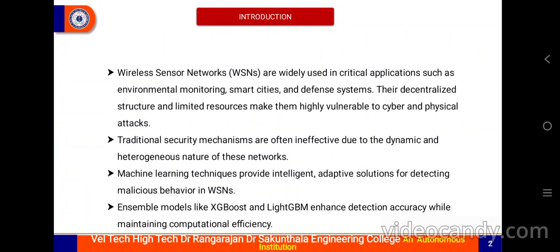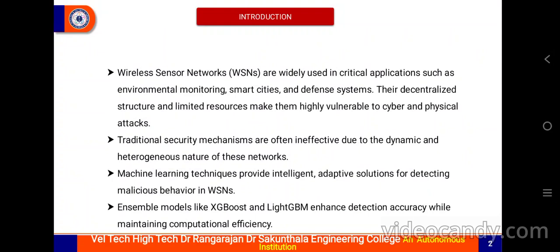As previously said, wireless sensor networks are used in critical applications such as environmental monitoring, smart cities, and defense systems. Their decentralized structure and limited resources make them highly vulnerable to cyber and physical attacks. We have traditional security methods and signature-based methods, which are two types of malicious detection. Currently these two methods are not integrated.